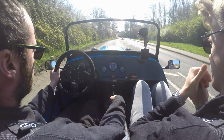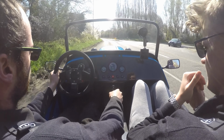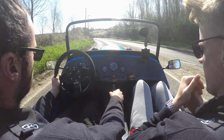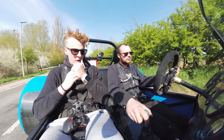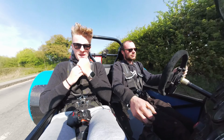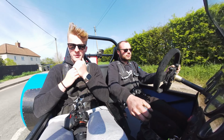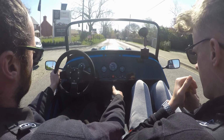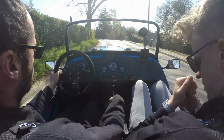So going on to more driver focused areas of the interior, things like the seats, seat harnesses and steering wheel. Starting off with the steering wheel, we've got a Sparco steering wheel on here with the free wheel. You've got 4 buttons on there: lights, indicators, and of course horn, just in case you get a little bit of road rage on the go. And you've got the standard GRP fiberglass seats in here, which do hug you really nicely. You're not going anywhere in the car. And to enforce that a little bit more, you've got the 4-point uprated harnesses as well, all branded up with the MK Sportscars logo on there. They do look the part.